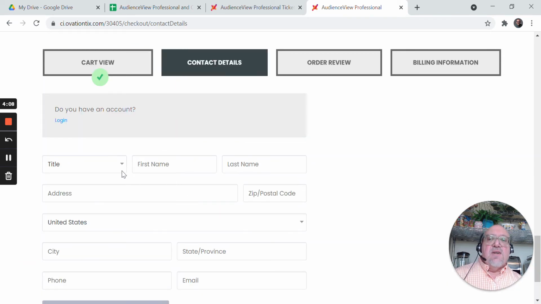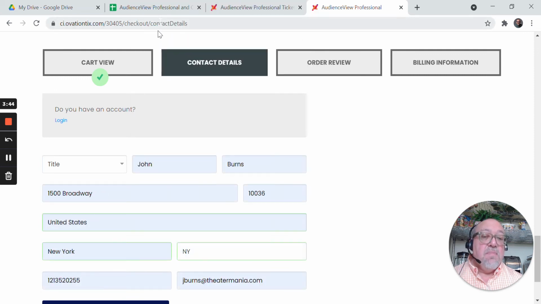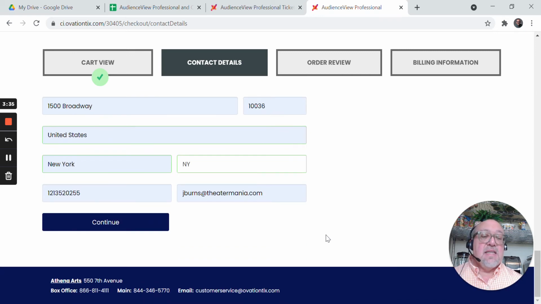And of course, here is the screen where I have to enter my customer information. Notice I do have a login option. So if I have set that up at some point, I can use that login to populate these fields. However, I can just populate these with my actual information. And we require this for anyone to make a purchase. These fields have to be input. And I'm actually going to let my browser populate this because modern browsers and smartphones keep track of your personal information. So if you want to, you can just let them auto-populate these fields.